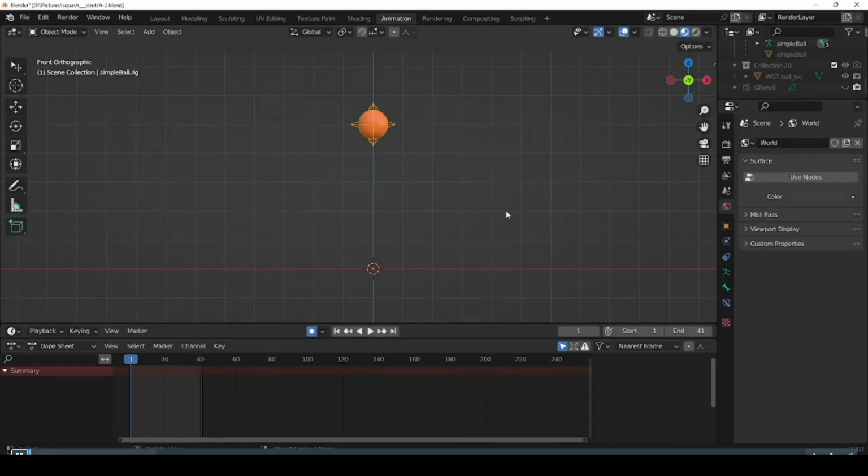Okay, for the squash and stretch assignment, we're going to make this ball bounce back and forth. And we're going to make it a looping animation. So I'll explain what it takes to make a looping animation. But now we're getting into using rigs. Okay, so a rig is bones.